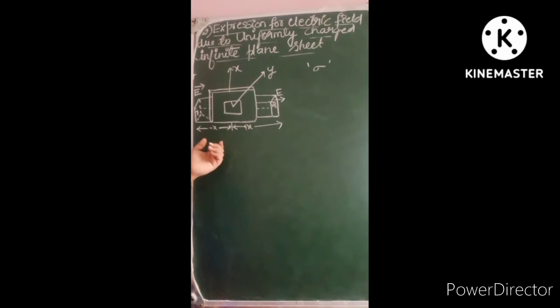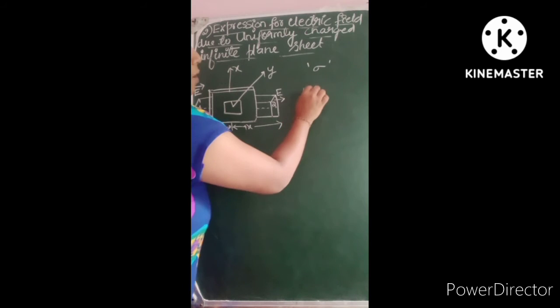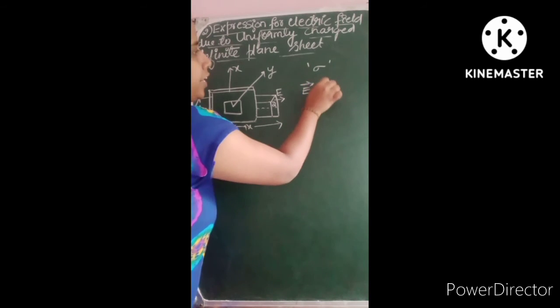These two surfaces have unit vectors, where surface 1 has the unit vector normal in the minus x direction, while the second surface has the unit vector normal in the plus x direction. So for these two surfaces, the electric flux adds up, that is E bar dot delta S bar.